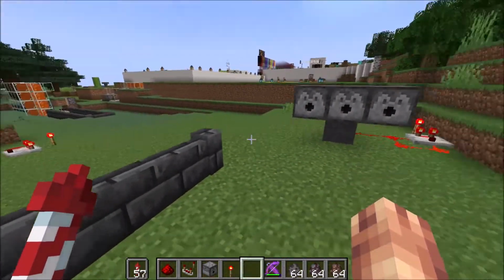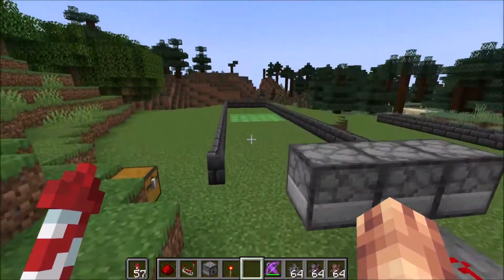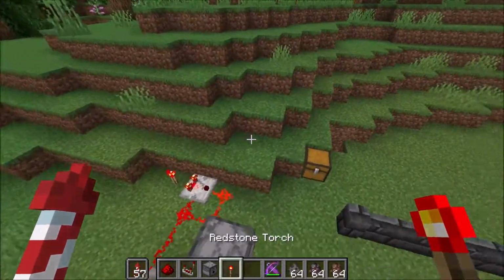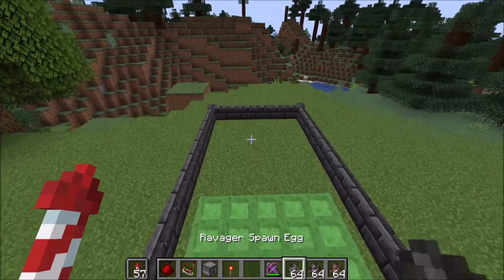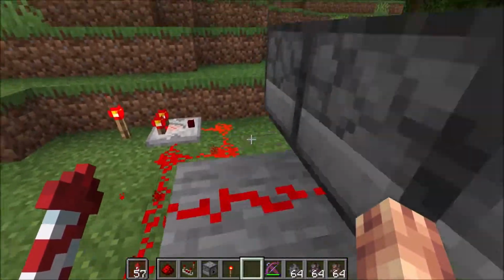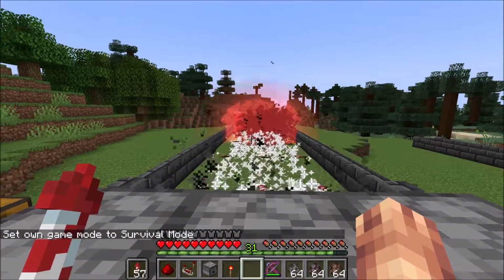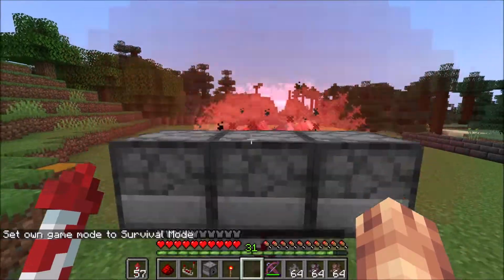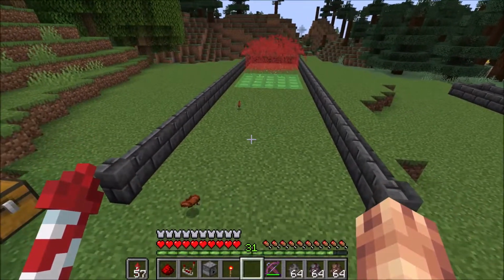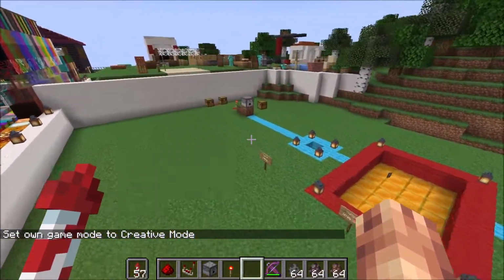Over here you've got 3 dispensers with this launcher, and then some slime blocks, and we're going to use a Ravager demonstration. We're going to change game modes very quickly to show you how effective this can be. Okay, very good. That's essentially it for the rocket launcher.